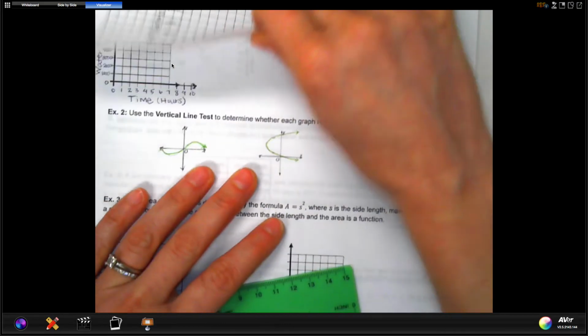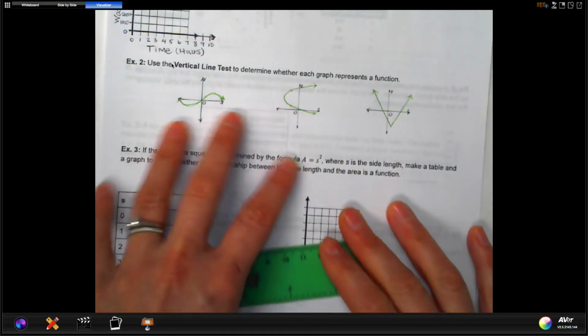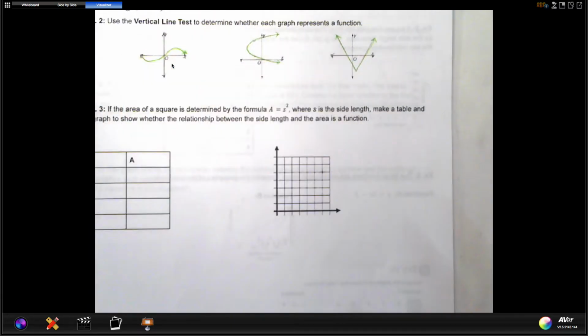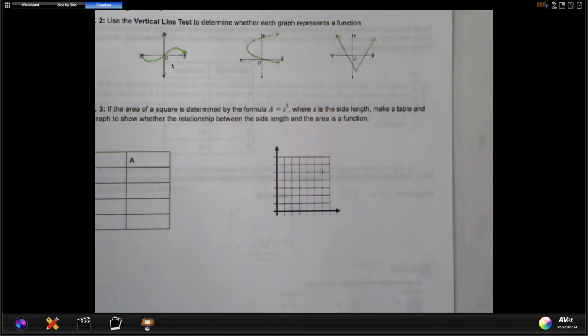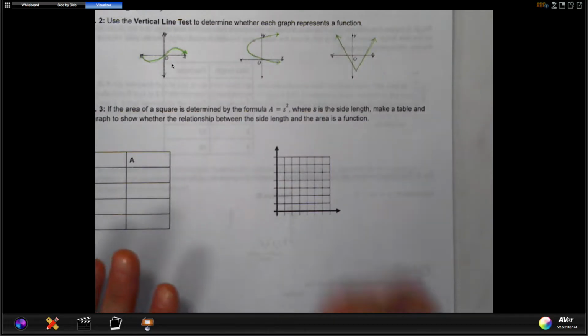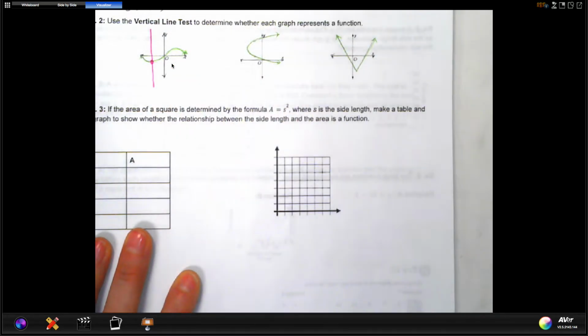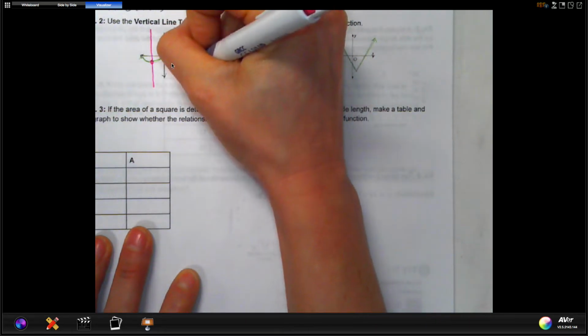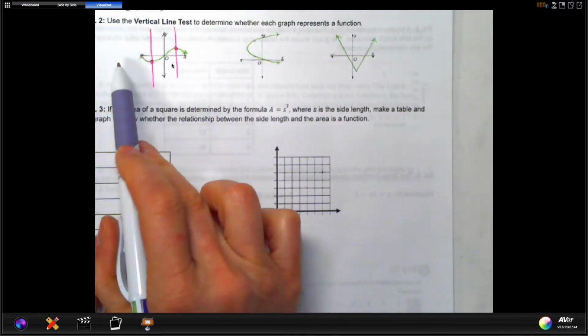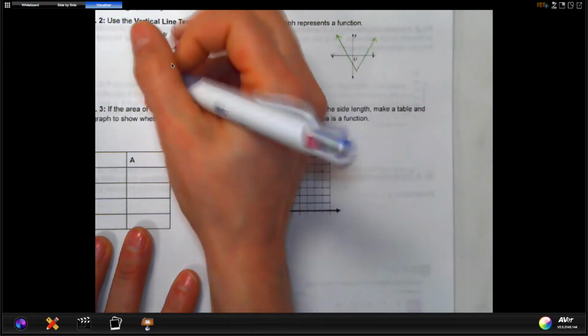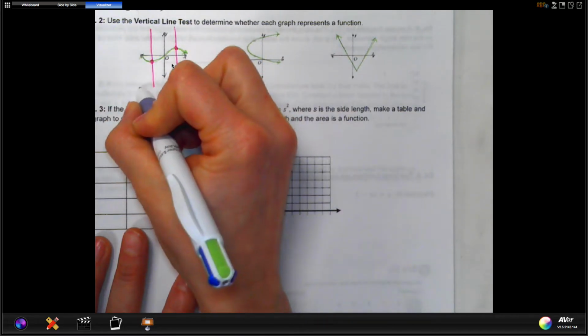So the next question is going back to using the vertical line test. Let's recall that the vertical line test means that to decide whether something is a function or not a function, we drop vertical lines and see if any of them hit more than one spot. For example, this first one, if I drop a vertical line here, it only hits my graph in one spot. If I drop a vertical line here, again, only one spot. Anywhere I drop a vertical line, it's only going to hit this graph in one spot. This means it passes the vertical line test, so this is a function.